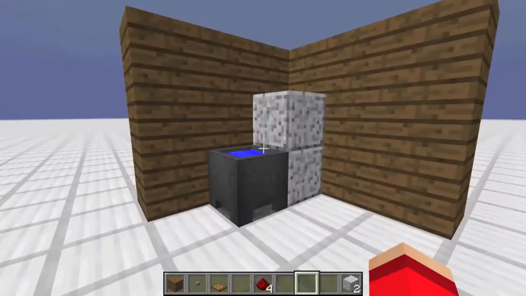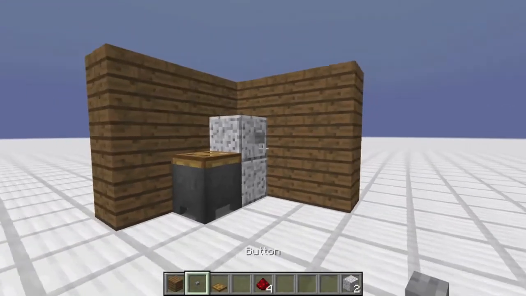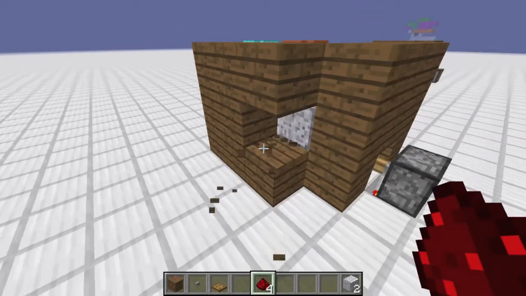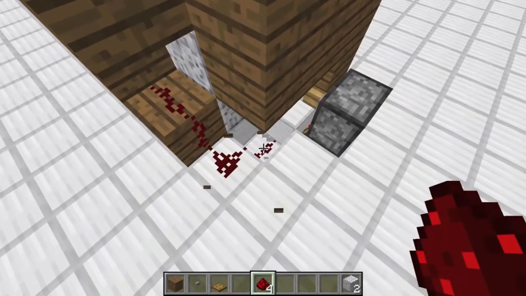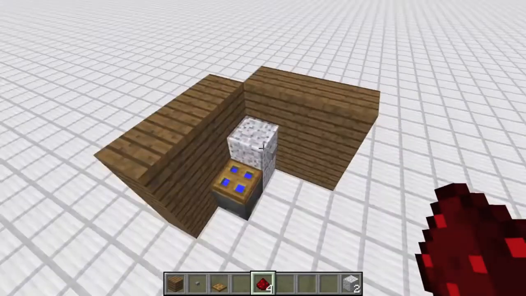So then you're going to put your back blocks on, and slap your trapdoor in, and put your button down here. So this one you're going to need to do the redstoning. So you're going to take out this block, and you're just literally going to run a wire all the way down to here, and yeah, I'm pretty sure that's it, guys.